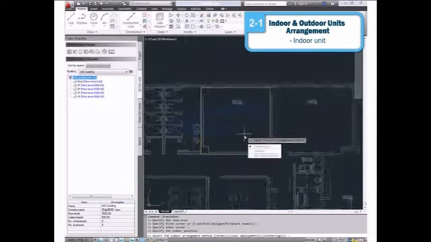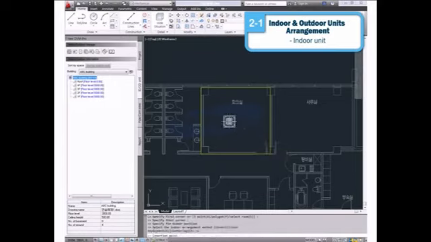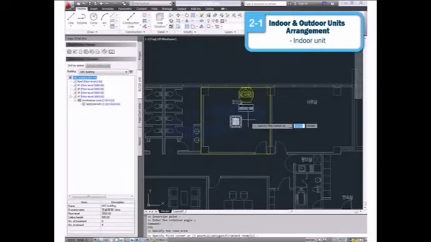For four-way cassette, you may select the placement of the indoor unit by selecting either center or user deployment. You can set the size of the room by selecting 3 points, or an even more precise way. When you select center for placement of the four-way cassette, you can set the placement by entering the number of indoor unit columns, horizontal distance between the units, vertical distance between the units and the rotation angle of the indoor unit.